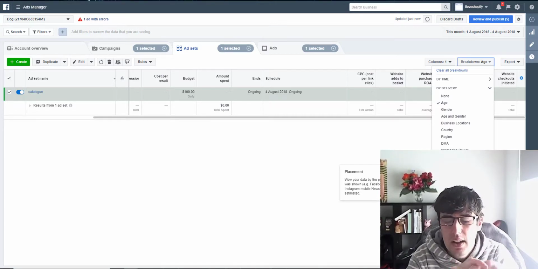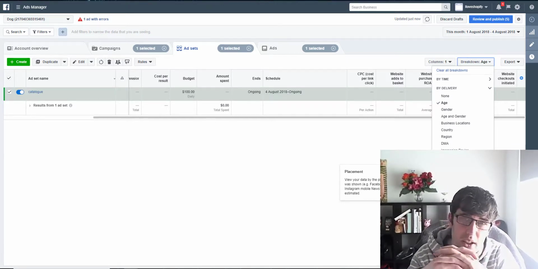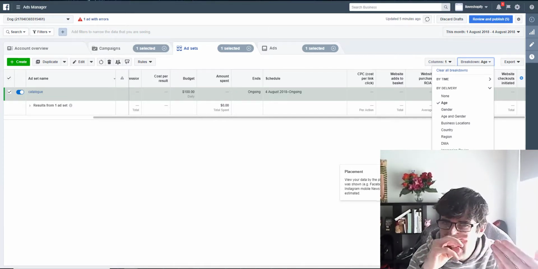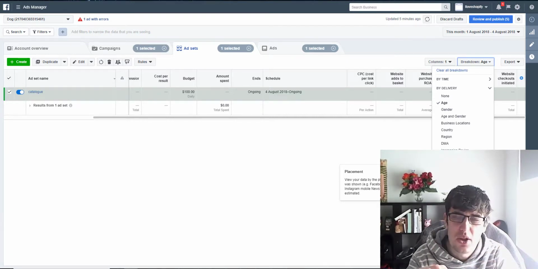Then you find that for some reason 55 to 65 year old women convert the best, so naturally you try and optimize for this. You find that of that 250,000 there's only 15,000 of those people, and even at a $5 budget you're going to churn through 15,000 people within a week or two. It's just not enough to really do something with, because you churn through that audience. You're not really going to be able to make lookalikes from it or anything.